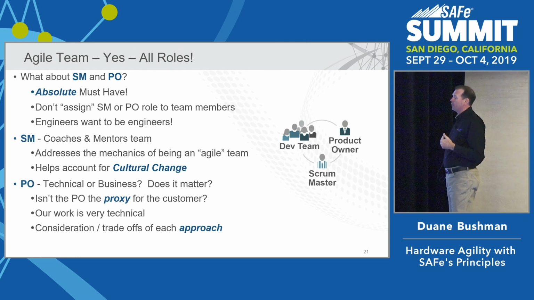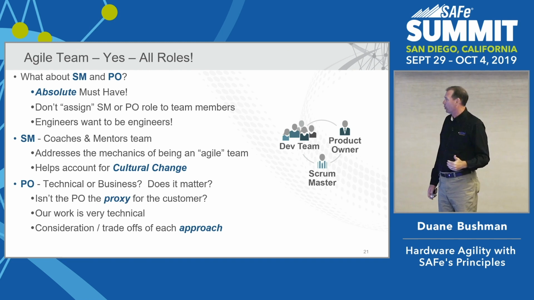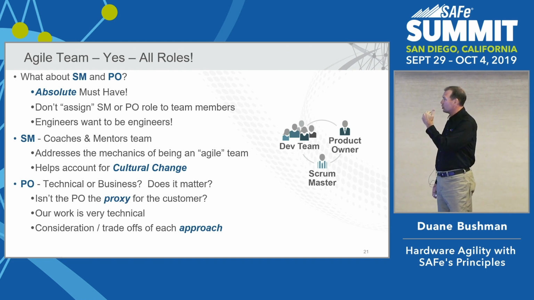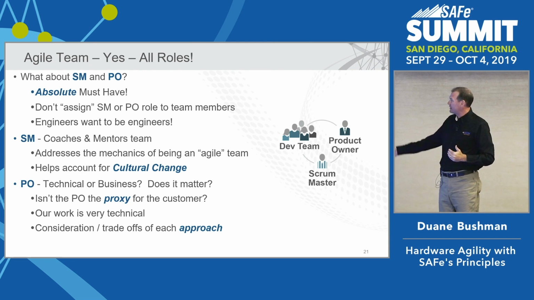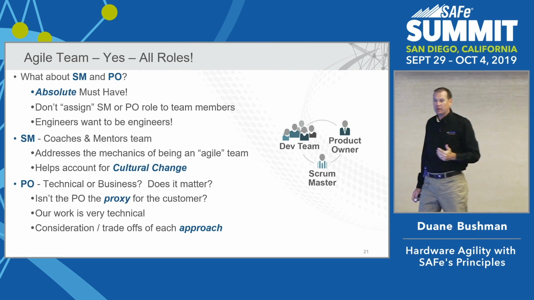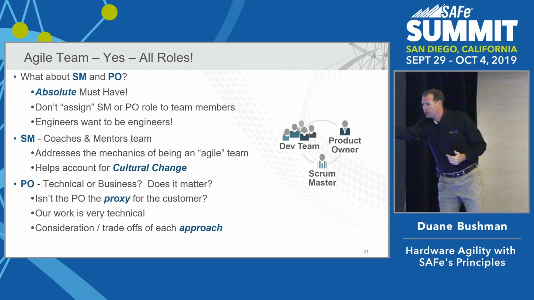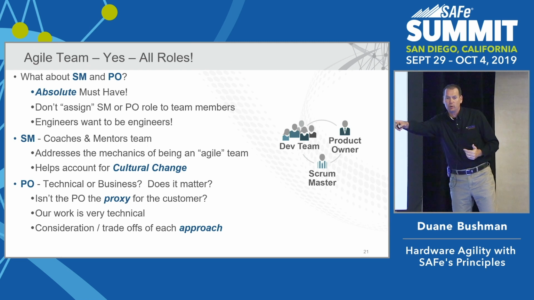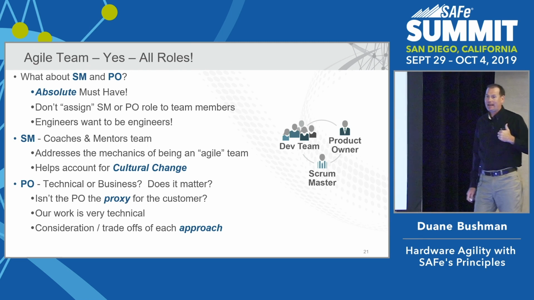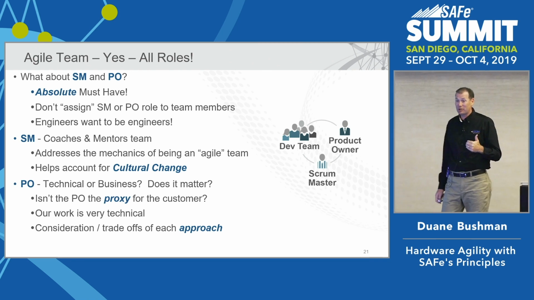We want to make sure that we have this in place. That Scrum Master role is so important. From the cultural aspects, I say up here, engineers want to be engineers. When you compromise, what you end up doing is saying, who can be the product owner? Well, you want to do, okay, great, you're voluntold, right? That doesn't work well. That's a job satisfaction issue, and it's a transformation killer.